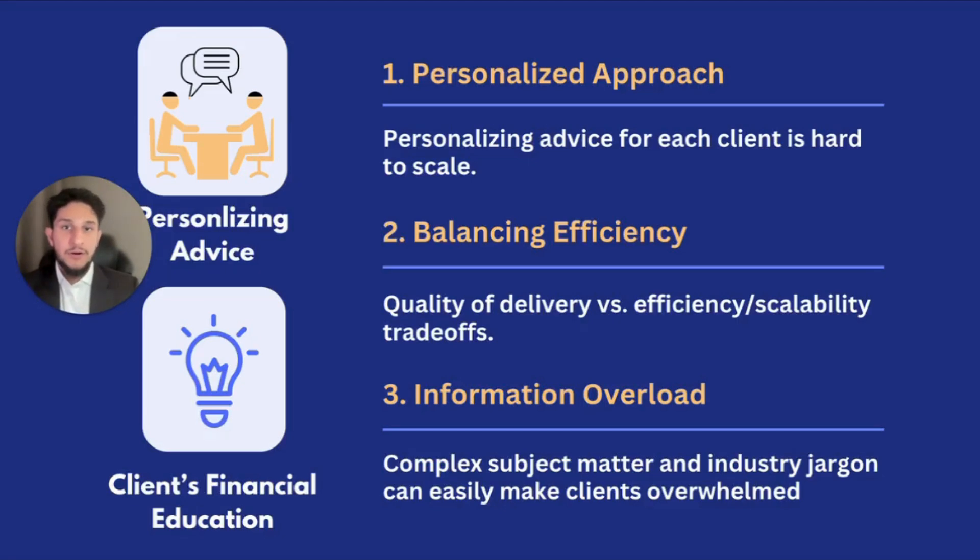Clients will appreciate your investment in delivering quality, personalized advice consistently and will be more likely to refer their friends and family to your firm. Quality advice delivery is an art and it takes constant iteration to perfect it at scale. Think about how we typically approach a conversation with a client interested in retirement planning. To develop tailored advice, an advisor must take time to understand the person's retirement goals, lifestyle, and current financial situation. As advisors' client books grow, it becomes increasingly tedious to maintain that same level of personalization, especially with traditional tools or manual processes.